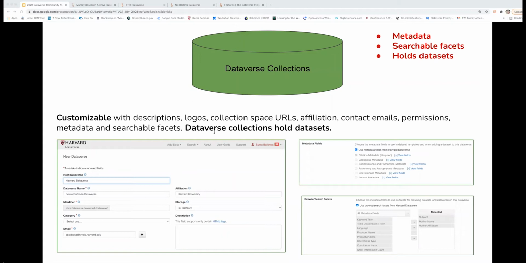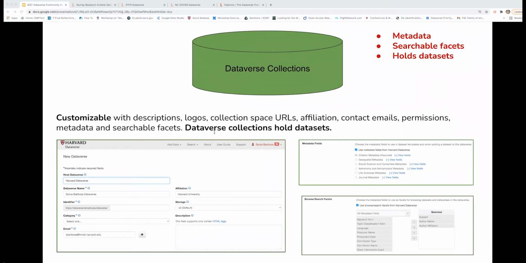Depending on the size of your repository, you can allow your researchers to create their own collections like Harvard does. Or if you're a smaller organization, you can create department level collections that you can then add department heads to as managers of their own collections. So NTU out in Singapore does this. They already have a shell that they've created for their university, for their institute. And so when a department head needs to add something and they go into that repository, they can already find the container there, the Dataverse collection space there for them to add content.